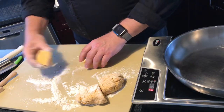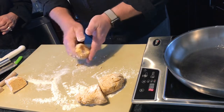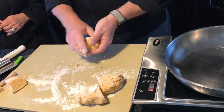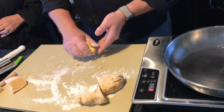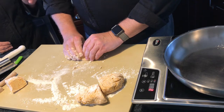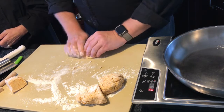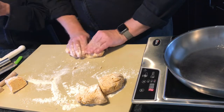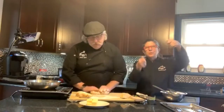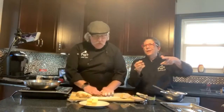So cut it up into equal portions. I'm going to flatten it out. Now this is almost like working with a potato gnocchi. If you ever made gnocchi with potato before, you have to rice it and everything else like that. You have to what? Rice it. What does that mean? Ricing is, explain, because I'm rolling at the same time. So what it is, you're putting it through a machine and you're squeezing it and it comes out like rice. It's very, very fine.